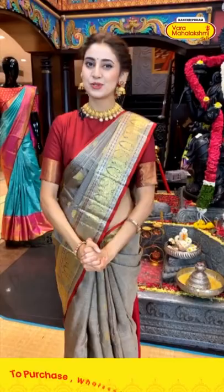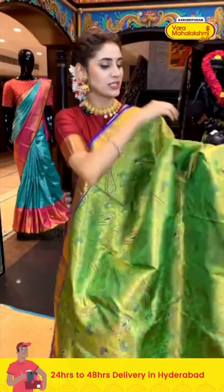Now let me show you the next classic saree. This one is in green and blue color. It's such a beautiful combination, so I cannot help but show you the beauty of this gorgeous saree. Look at the lovely color and the beautiful design. The body of this one has paisleys and florals and leaves jaal and gorgeous gold zari. You can see also the florals are in blue color, which is adding a lovely pop of color to the green color body.